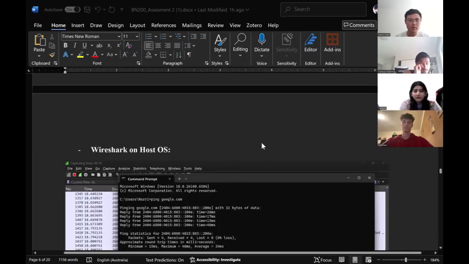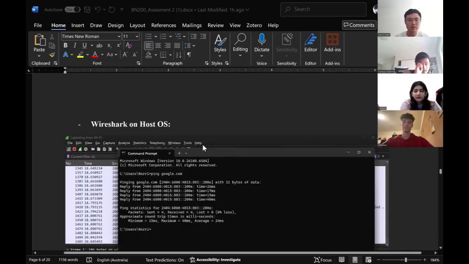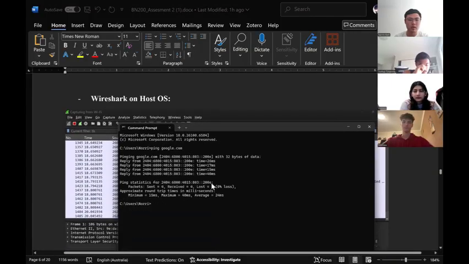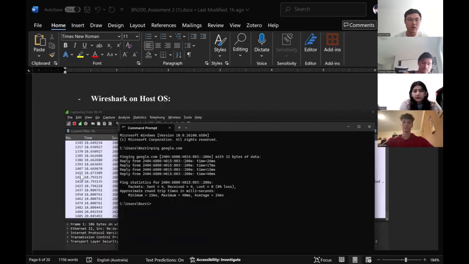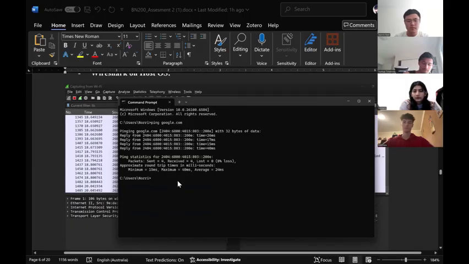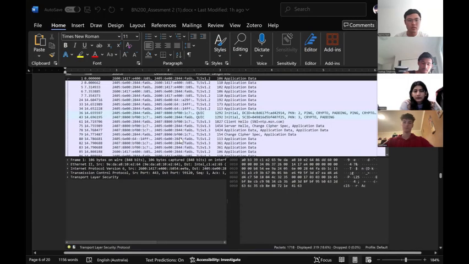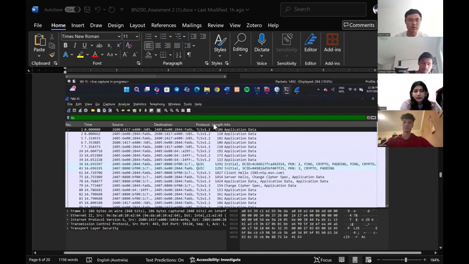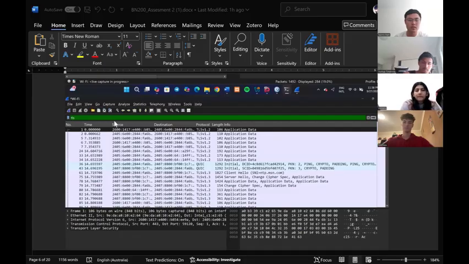For the host OS on Wireshark, we first used the command prompt to ping google.com to start network traffic so that Wireshark can detect and capture these packets. In Wireshark, we filtered for TLS, which is the HTTPS protocol.